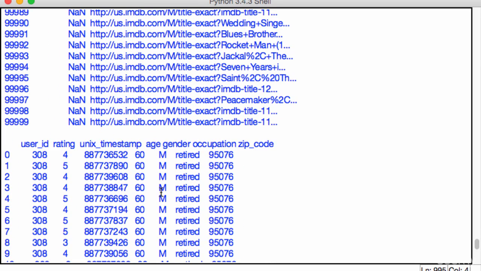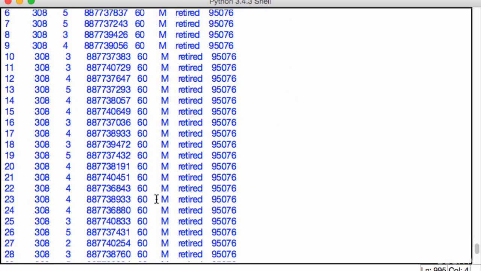So instead of seeing gender over here, you're going to see M and then F, and based on whatever the gender was, we're going to put that rating there. So M, then 4, M, then 5, and we'll have the female values over here.